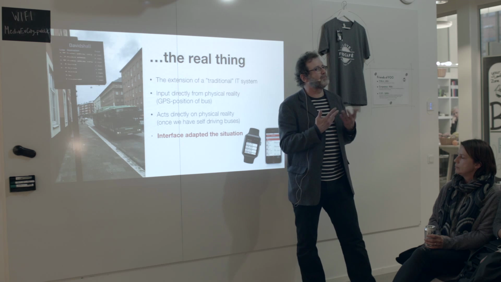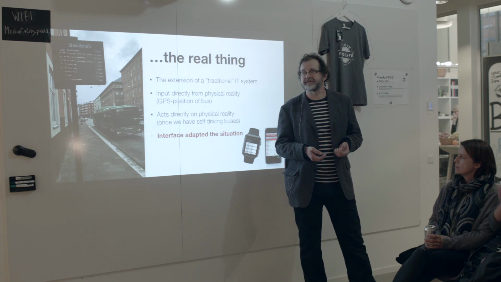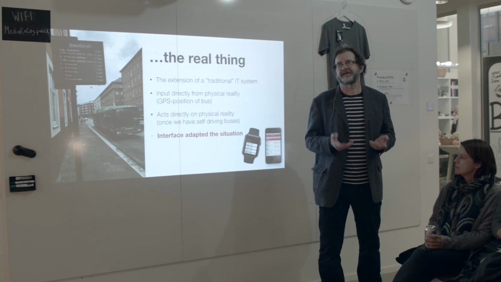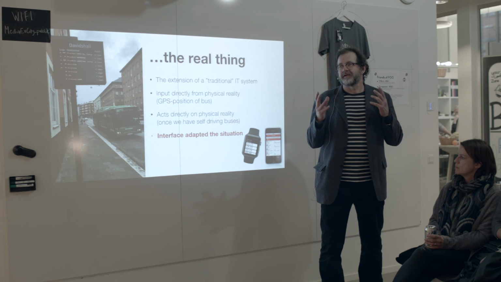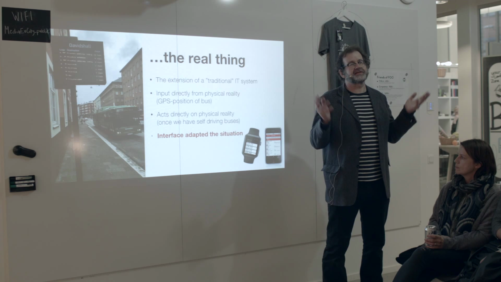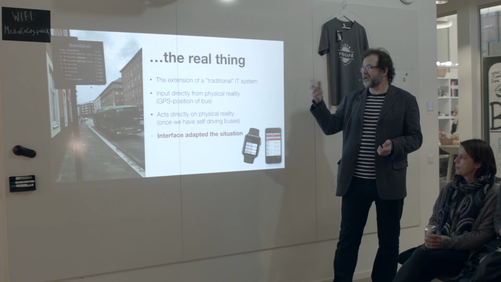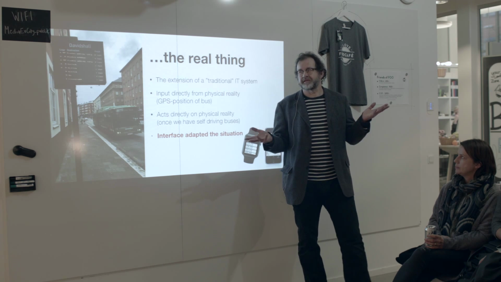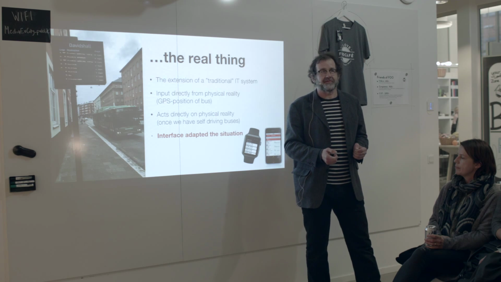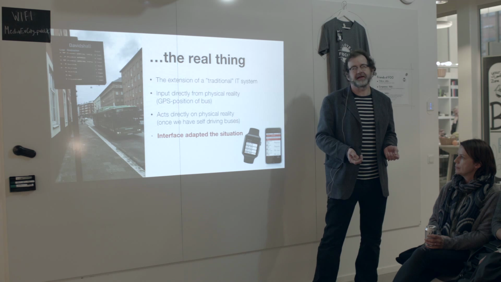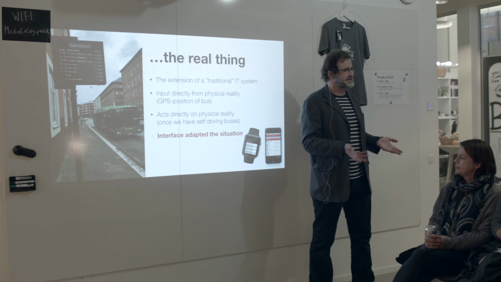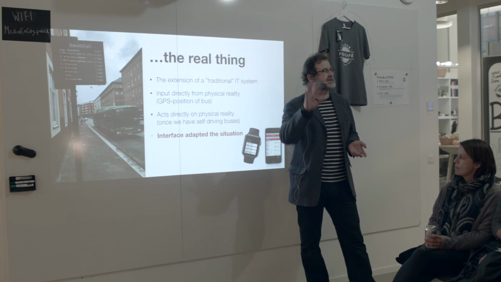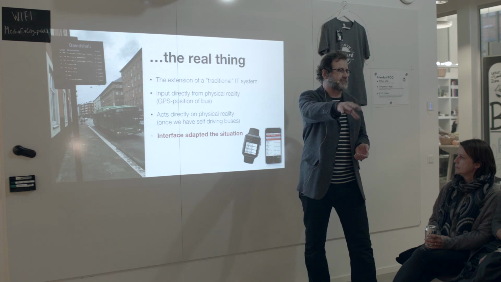This is actually, I think, the more important significance of Internet of Things. Maybe not as exciting in some ways, and definitely harder to grasp, but it's an extension of what we can call traditional IT systems. For example, in this example, there's the traffic planning system of Skånetrafiken, which is a traditional run-of-the-mill traffic planning system, which has been extended with the help of Internet of Things. So now this system also has senses in the form of GPS on the buses. So it has the sense, it knows where the buses are.